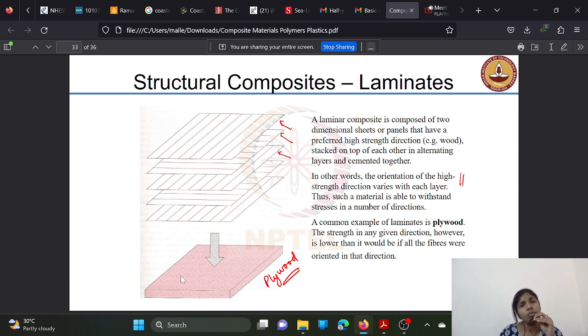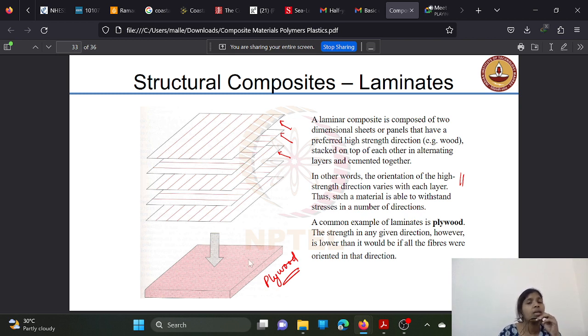And it can also be used as structural composites as laminates. For suppose if you take a plywood, as I told you earlier, wood will have higher strength only when the grains are in the direction of loading. But in case of structural composites such as laminates, we are taking laminates in which the grains are oriented in different directions. For suppose in the first sheet, you can see the fibers are oriented in this direction. In the second one, those are oriented in this. Likewise, in every direction, you can have the laminates.